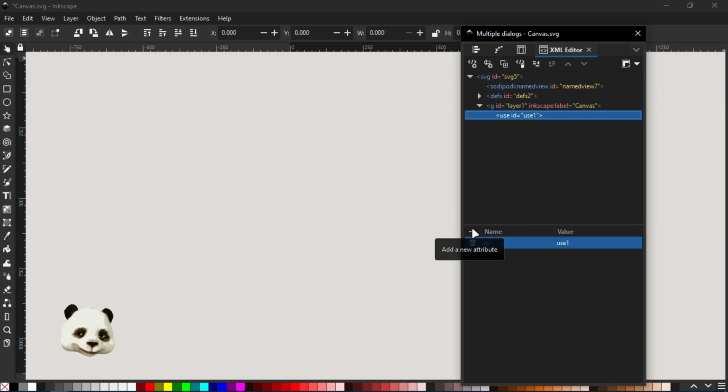Interesting, isn't it? What if we tell it xlink ref? We're going to bring it from importer SVG, the ID Raposta.